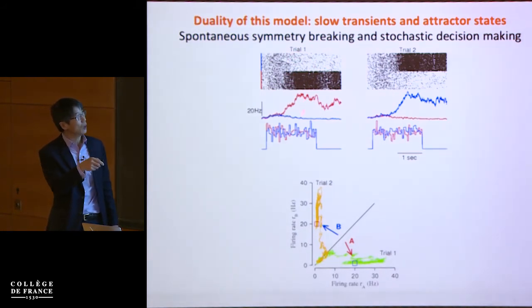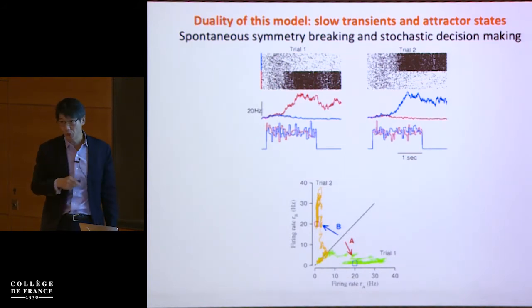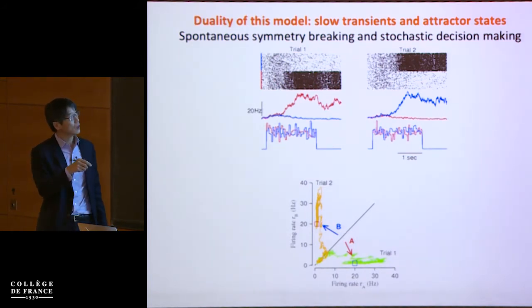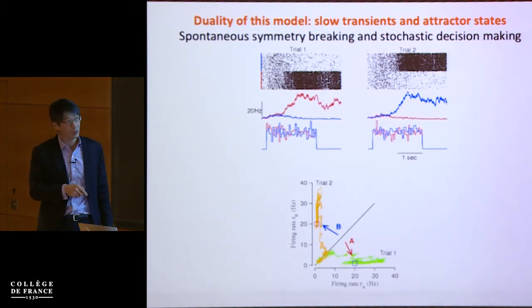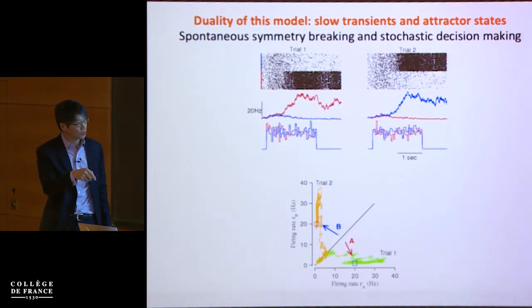You see that in trial 1, the neuron population A in red wins the competition, whereas in trial 2, neuron group B in blue wins the competition. Now, instead of showing the neuron population A or B as a function of time, you can plot the same thing in the state space, where you plot firing rate A along one axis and firing rate B along another axis, right? So in that case, the state of the system corresponds to one point, and the time course corresponds to a trajectory, right?